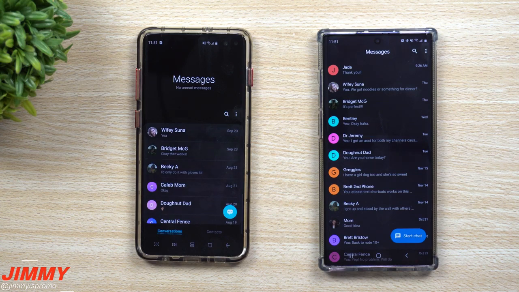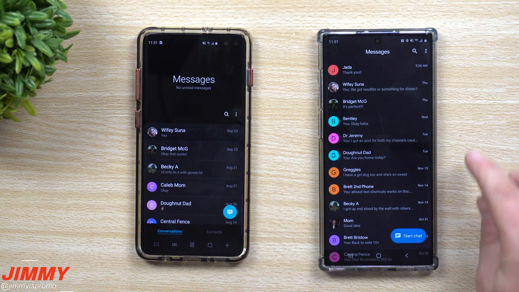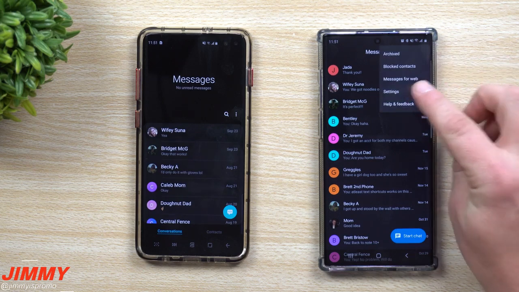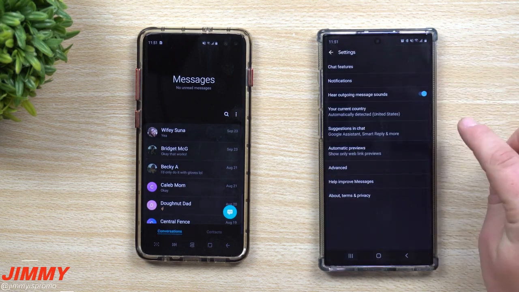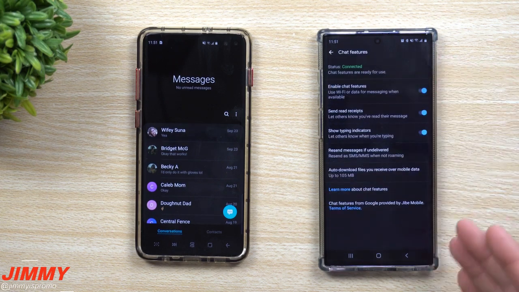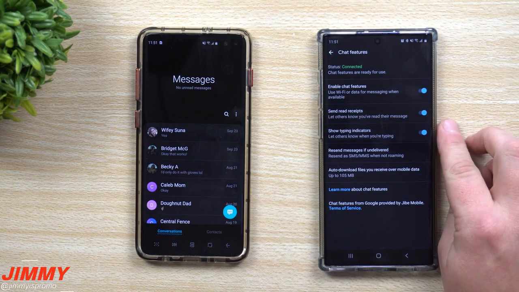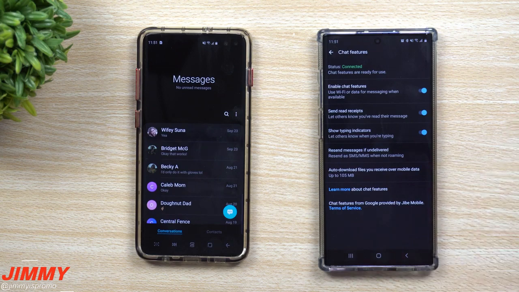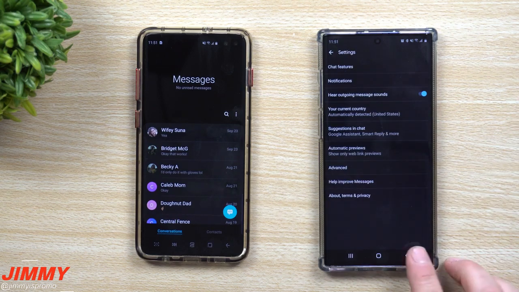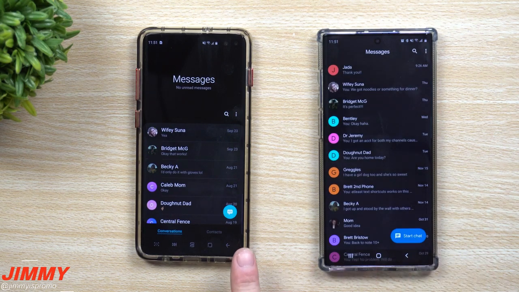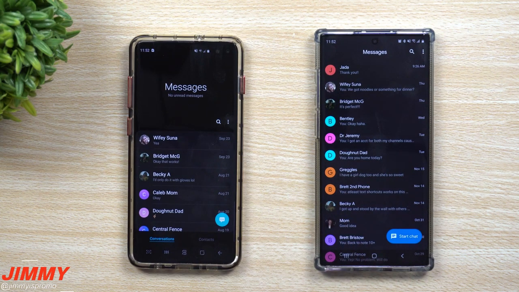As of right now, my main default text messaging application is Android Messages, and the only reason is because of the newly added chat features that came with that new RCS update. So you can have read, sent and delivered receipts, sending larger files, and everything else. But there's a lot of things that I love about Samsung Messages, and really I can switch between the two and be completely happy.